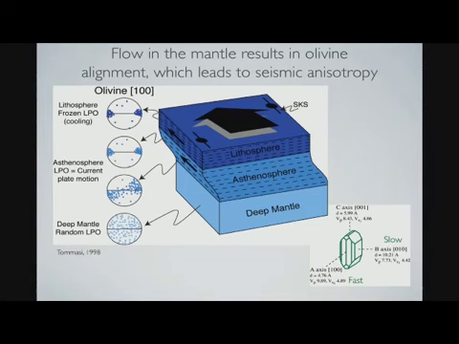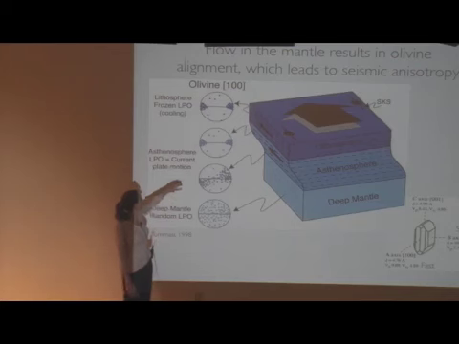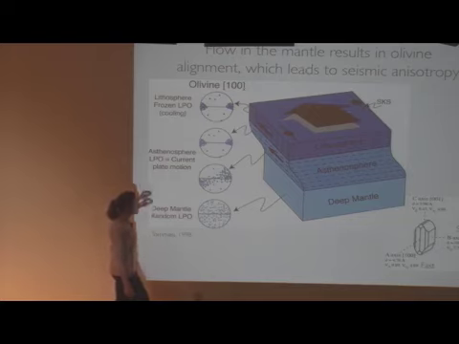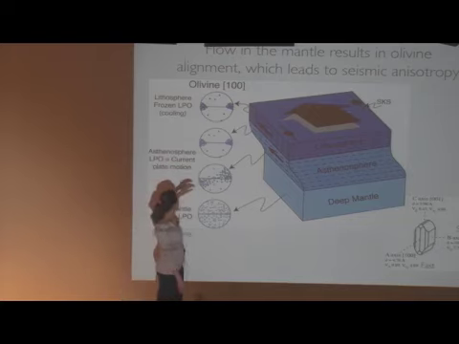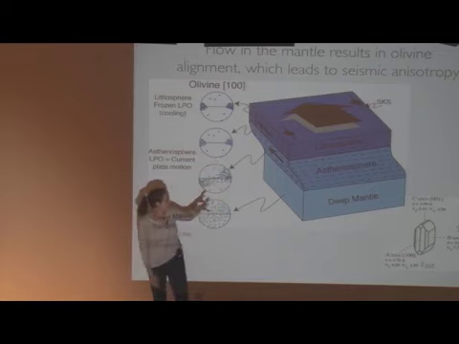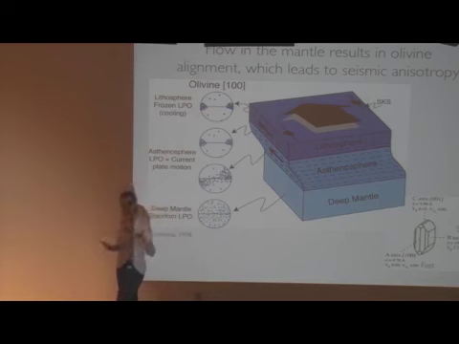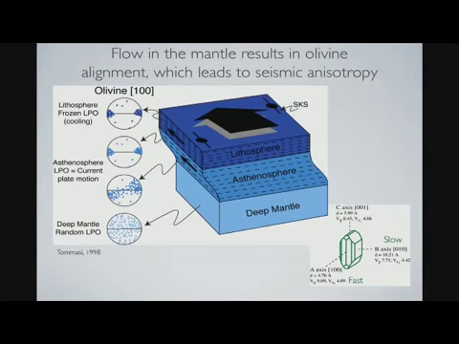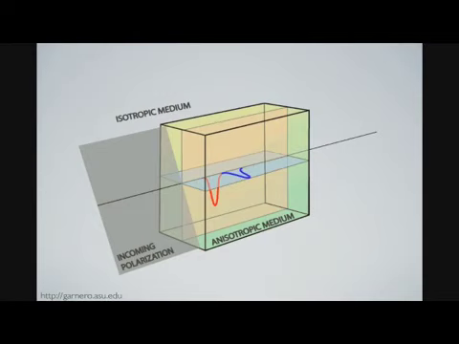And so we have this general model for the upper mantle: in the asthenosphere we have flow that is reflecting the current plate motion, and that will result in an alignment of the olivine A axis, because that is usually the slip direction, and that is also the seismically fastest axis. And then as you go to shallower depths in the mantle, we expect to get fabrics that are frozen in. So this is the general conceptual framework that we work on when we're interpreting the fabrics in olivine-rich rocks.